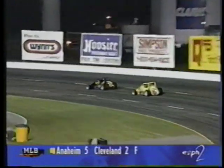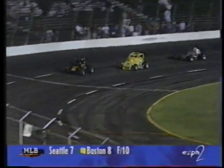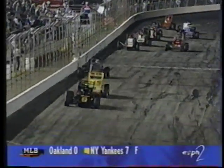Irwin maintains the advantage by about a car length. Mike Bliss onto the backstretch now with Irwin, trying desperately to close in, but it looks like he's not going to get the job done. Dan Droynen comes up into 3rd position, but nobody is going to challenge Kenny Irwin as he wins the DuPont 100. Bliss 2nd, Dan Droynen is 3rd.